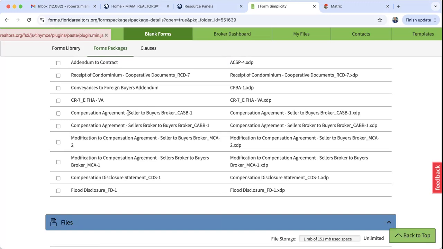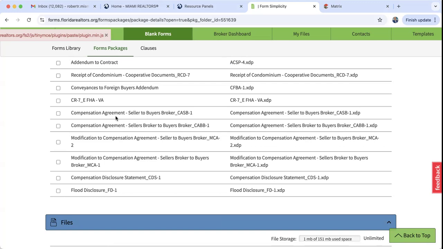We've already talked to the listing agent. The listing agent says the seller is compensating 2%. So we need to prepare the compensation agreement, seller to buyer broker, stating that the seller is going to pay 2% compensation to the buying broker. Guys, as you get ready for closing, we need to submit the exclusive buyer broker agreement to the title company, and we need to submit the compensation agreement to the title company. The title company needs to know who is paying our commission.